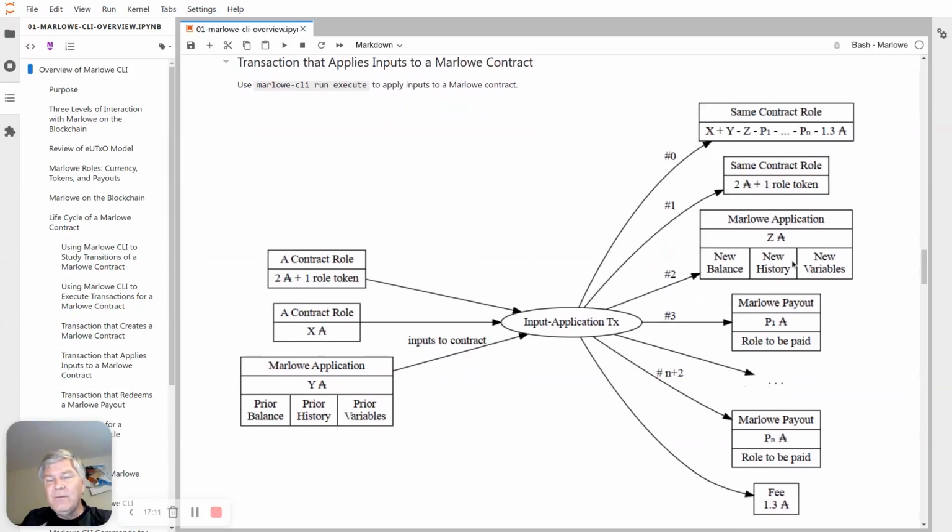So you get the new Marlowe contract, which is basically the old one with the inputs applied. So there's a little less for it to do. It has a new balance, new history, new variables. It's got a different amount of ADA. The submitter gets their role token back. If the contract is actually making any payments, then you will have outputs to the payout address.